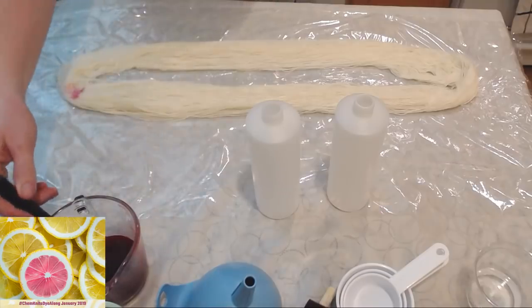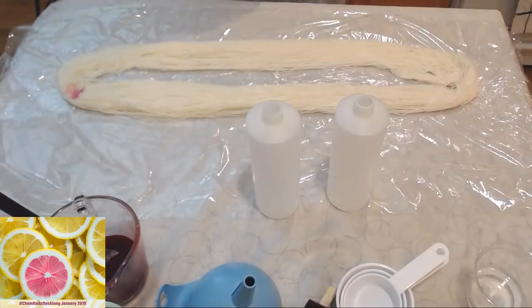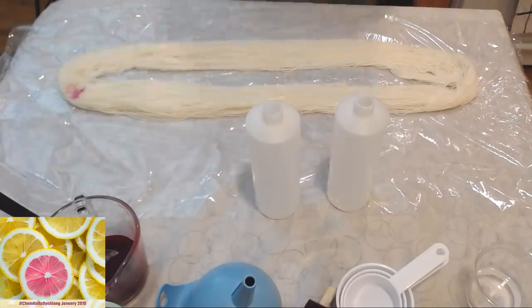I wanted to see just how bright that was looking. Okay, I do think I want to dilute it some more. I should get gloves back on.